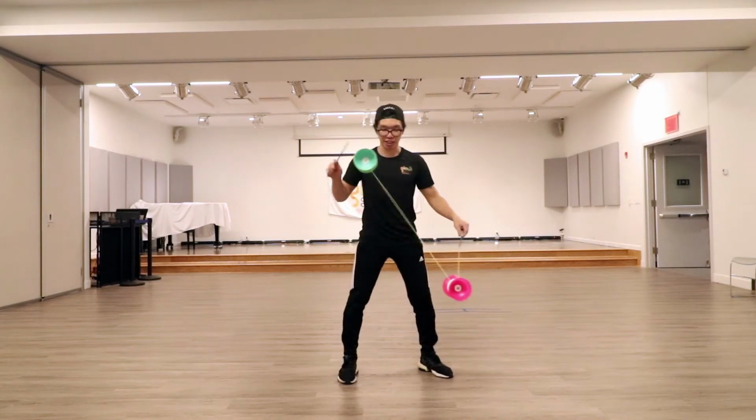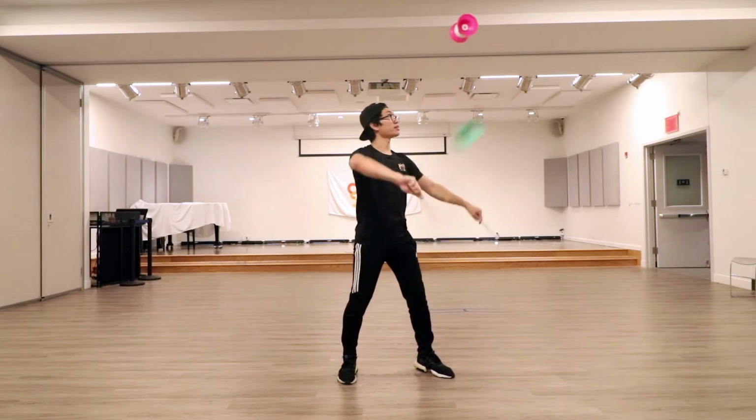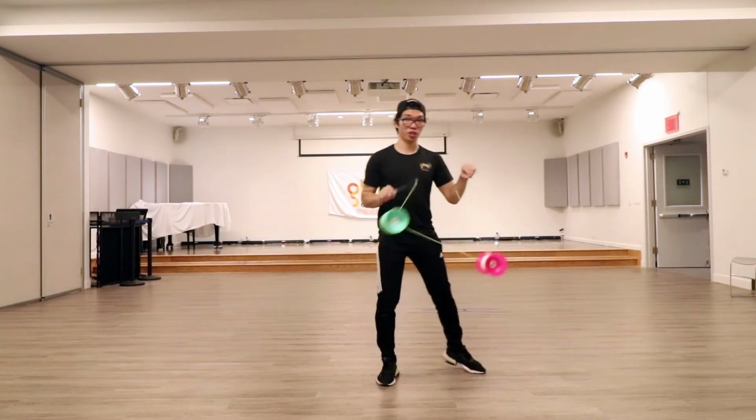Now when you first finish, you don't need to finish in a sun, you could just finish back in a shuffle. It looks like this. A pop, sun, back into a shuffle. The trapeze, pop, bring it back to a shuffle.